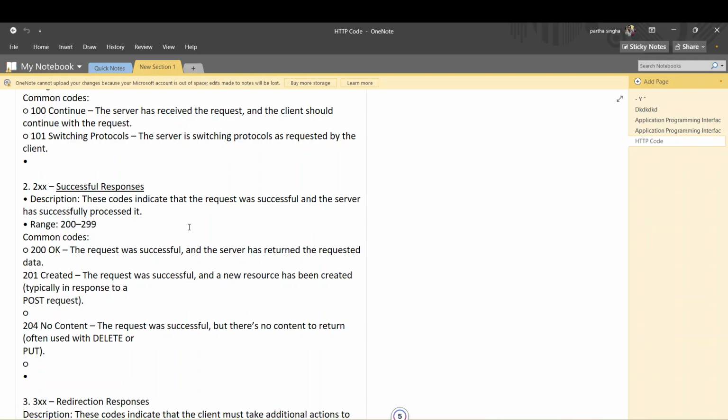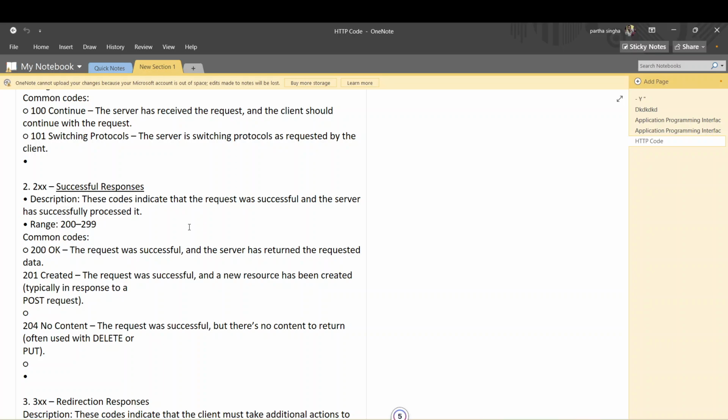When you fetch the data, they tell you the request was successful and the server has returned the requested data. And 201 Created means the request was successful and a new resource has been created, typically as a response to a POST request.